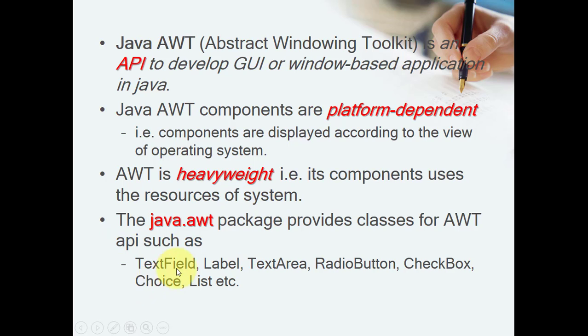When you create an instance, obviously you have to access this class, and how do you access it? You have to access that package, and the way to access a package is using the import syntax. So that is the import statement: import java.awt.TextField, that is a text field, and then you create a text field object. Similarly for label, text area, button, checkboxes, choice, and so on. All these components are available in java.awt.